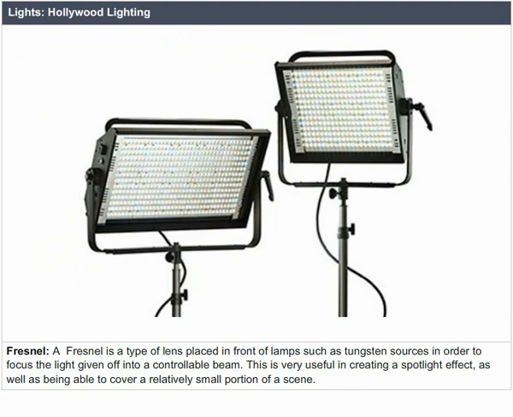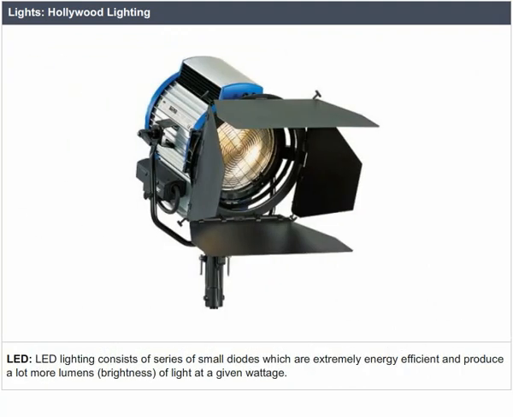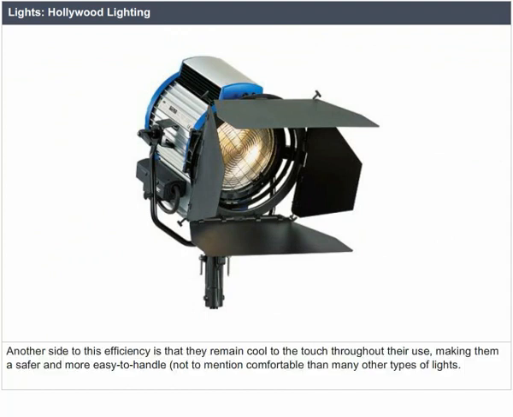LED. LED lighting consists of a series of small diodes which are extremely energy efficient and produce a lot more lumens, brightness of light, at a given wattage. Another side to this efficiency is that they remain cool to the touch throughout their use, making them safer and easier to handle, not to mention more comfortable, than many other types of lights.